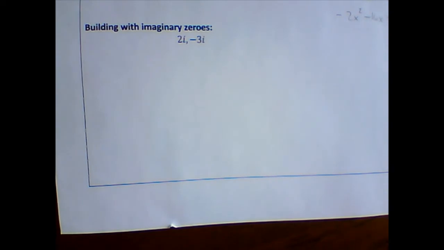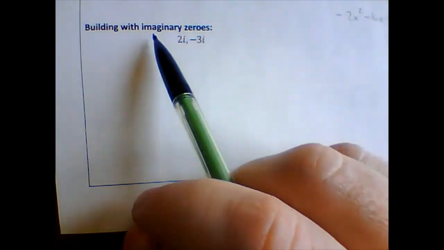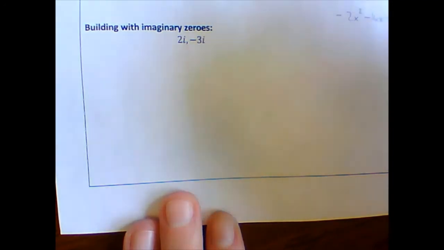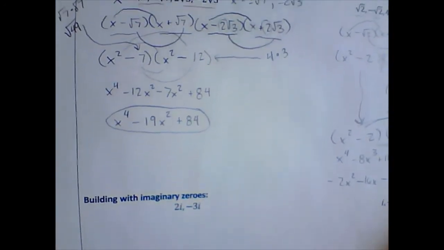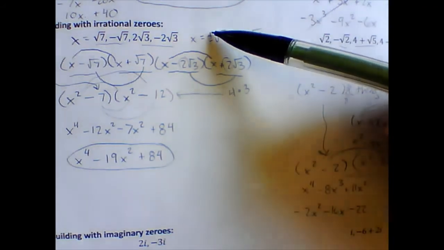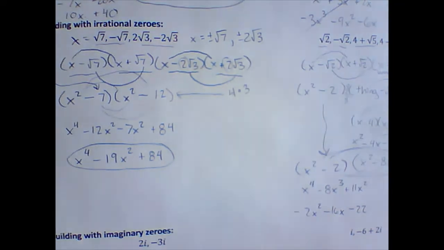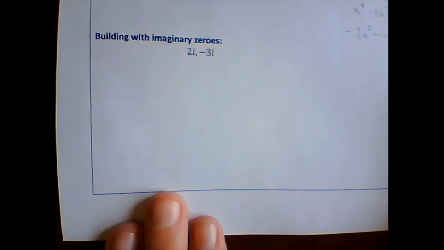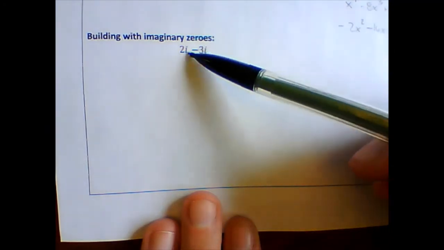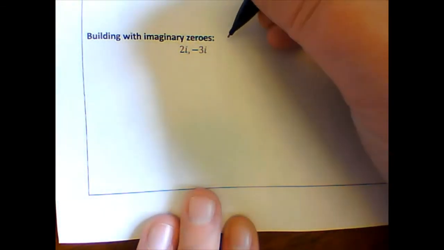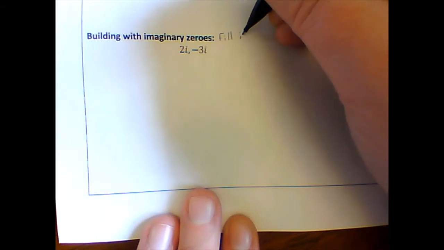All right, last but certainly not least, we are going to play with the imaginary zeros. This is where you have negatives hiding under the radicals. Speaking of radicals, we're going to look back up here and notice that these radicals are always coming in pairs. There's a positive and a negative version. That is true for the i's because the i's are really radicals. That's a radical -1. So the catch here is that they didn't give us all the zeros. What we need to do is fill in the other zeros that are missing.